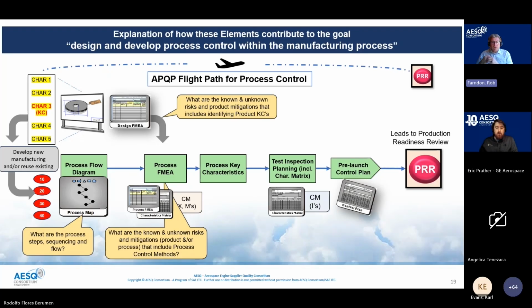So moving then on to the process FMEA, here we are taking our process flow diagram and the various process steps that are involved in creating the part, and we're asking ourselves, what are the risks associated with producing that specification, those characteristics? And again, some of them become more important than others, either because they respond particularly to creation of product cases, or because there's some underlying risk inside the production process. So we get a set of process key characteristics coming out of the PFMEA activity. If we can have the next click, please, that'd be great.